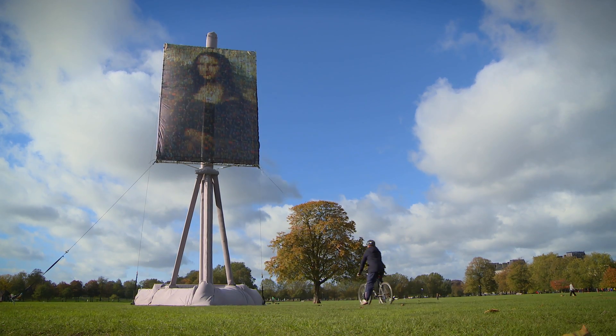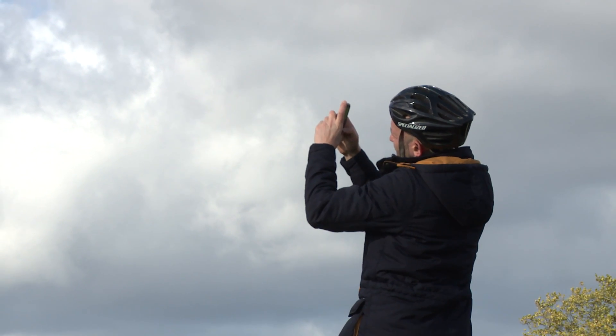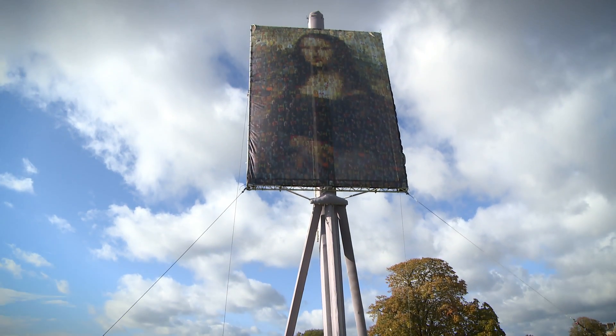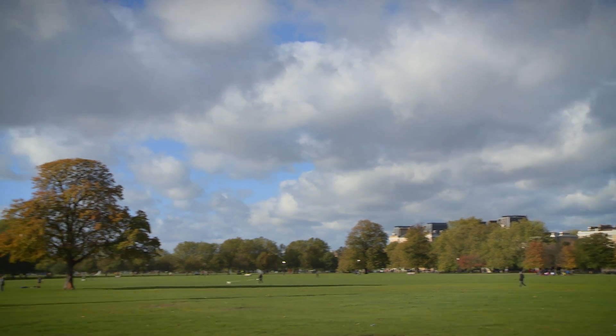It's really nice to see the common used for not only sports but for art as well. I think it's great — very curious. I'm walking the dog on the common and you see a big screen with a painting. Oh, that's the Mona Lisa, but it's not quite — it's made up of lots of different composite images. Really creative and lovely on a sunny day to be in the middle of Clapham Common.